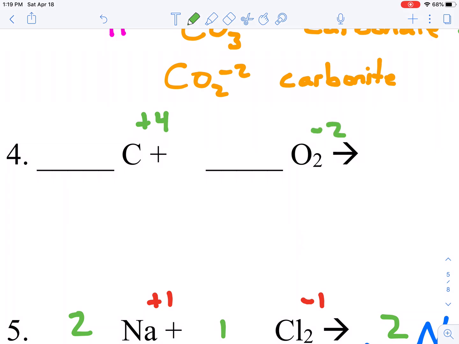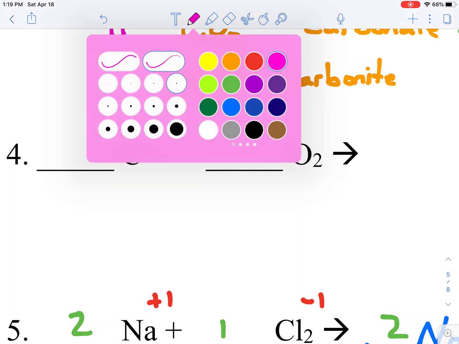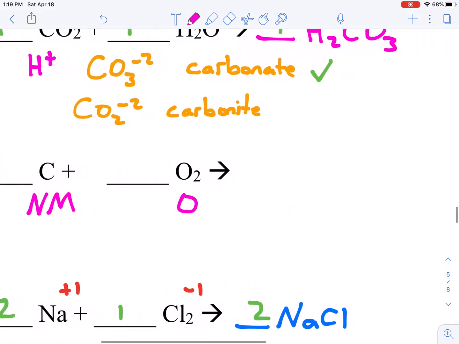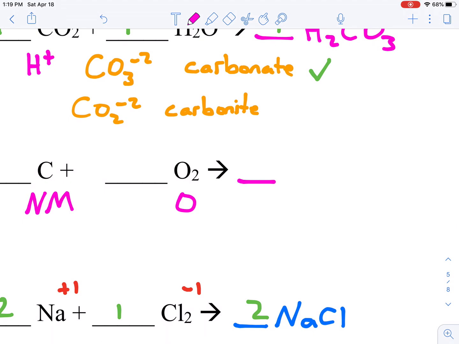But we've already seen that carbon and oxygen can come together to make two different compounds. They can make carbon monoxide or they can make carbon dioxide. And so again, this is a very big shortcut that we're taking for Honors Chem, that you will learn different methods if you go on to a higher level chemistry class. But here's the assumption we're going to make. If you have a non-metal and oxygen, you are going to put them together as follows. You are simply going to add the subscripts and keep them the way they are on the left-hand side.